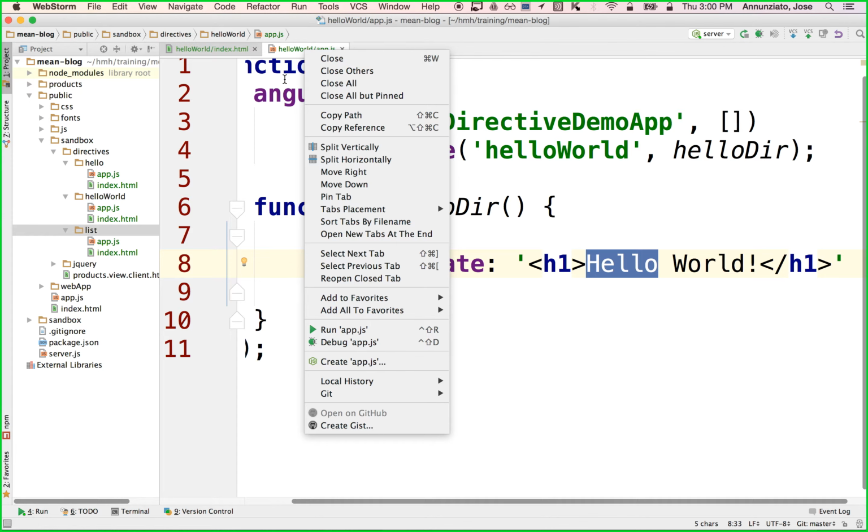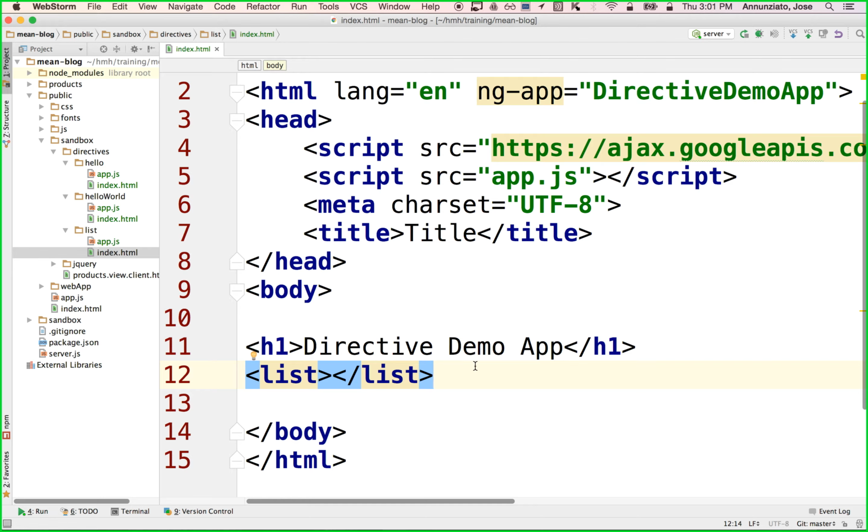Right, so in index, I'm going to generate here a list. So I'm creating again another element of my own, and I want to populate it with content in there. All right. So what we could do is, the only way that we know that we can generate any content is a controller. A controller could generate some context for anything that might be inside. Right. So let's create a very simple controller outside here.